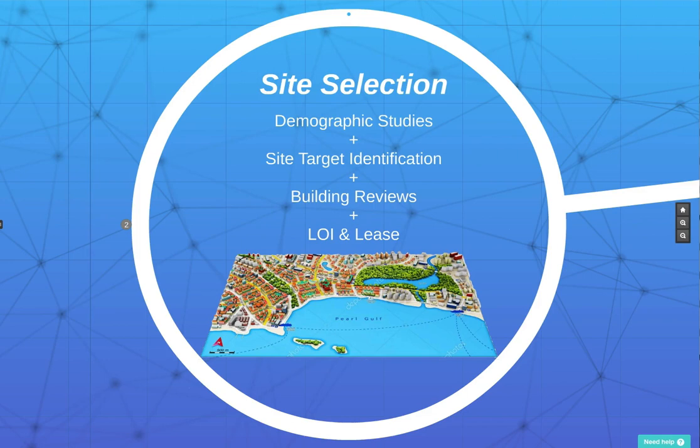And so what happens is that the agency is then going to pull all of the available inventory that meets our vanilla shell requirements. In other words, the buildings that are closest to what we are looking for you in those particular site targets. Once they identify those buildings, they'll begin to send those to you and help you to funnel those down into the ones that are the best suited for your particular location. Once they have that narrowed down to maybe 3 or 4 or 5 that are really strong, they'll make arrangements with you to begin taking a closer look at those until you get one that you really like, and then they will issue what's called an LOI for you, a letter of intent, and that way they can begin the discussion with the landlord and ultimately get the lease for you.